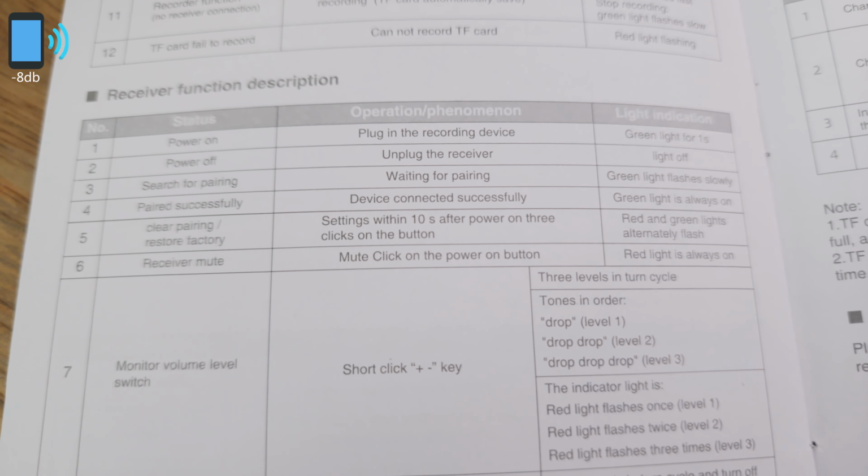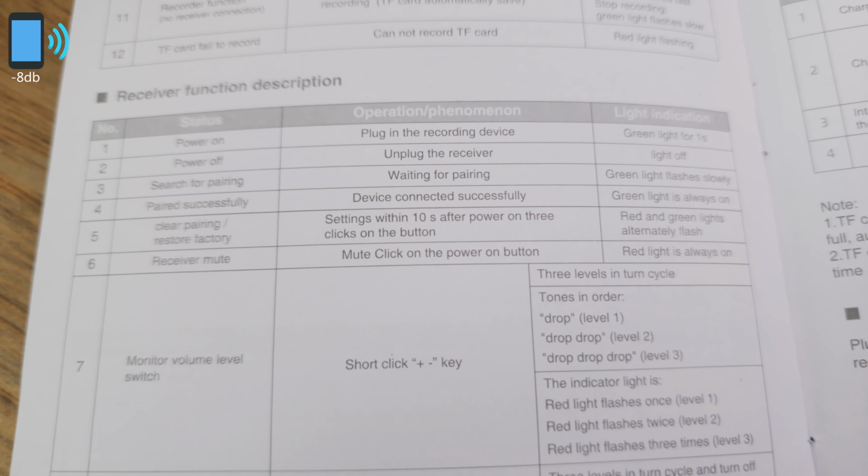On one occasion, I spent the whole day figuring out why one of my mics wouldn't connect to the receiver anymore. And it turns out I activated factory reset by clicking the side button 3 times. And the only way to fix it was to factory reset the two mics and the receiver. To be fair, the manual tried to explain this, but very poorly.